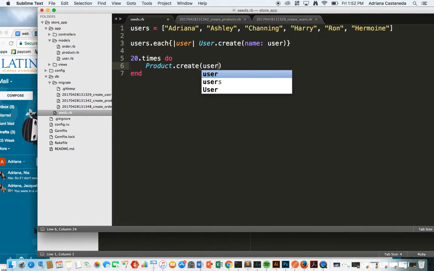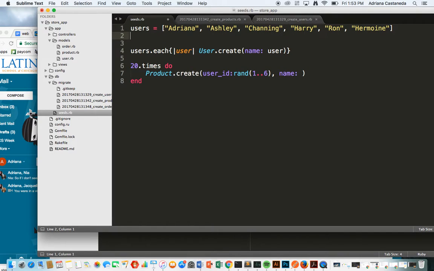So user ID, I'm going to make this random. So I'm going to say random number between 1 and 6, because we only have 6 users right now. And then let's say name for products.